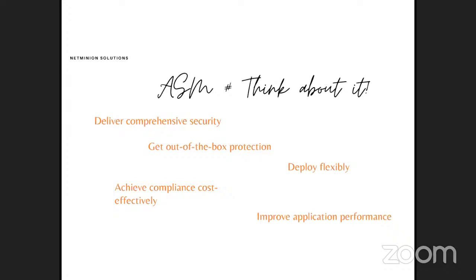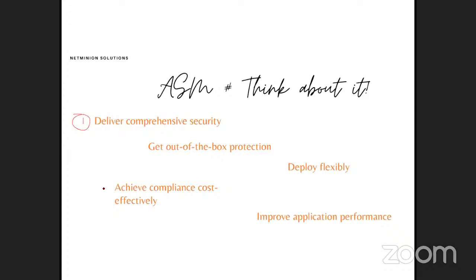So now when we are saying ASM, why do we need to have the ASM in our environment? Let us see point by point. The first point is to deliver comprehensive security. How? The Big IP product suite, especially ASM, blocks your web application attacks to help protect against a broad spectrum of threats, like DDoS, SQL injection, XXE, and multiple other things. We will be talking about those things in coming slides. Do not worry about that.